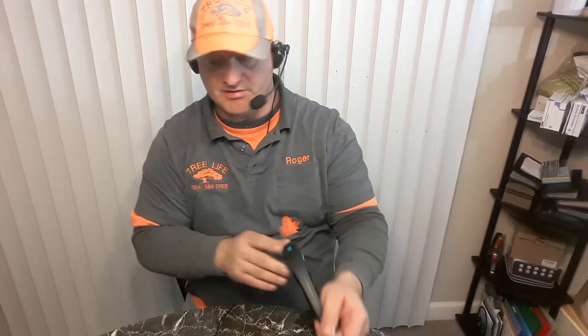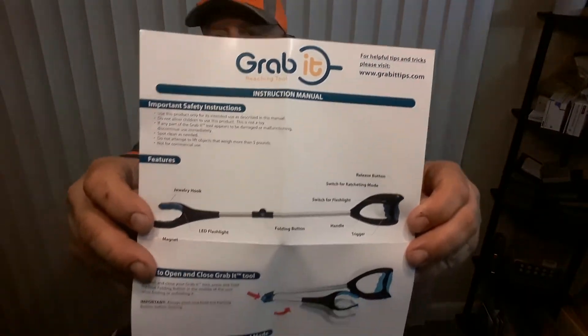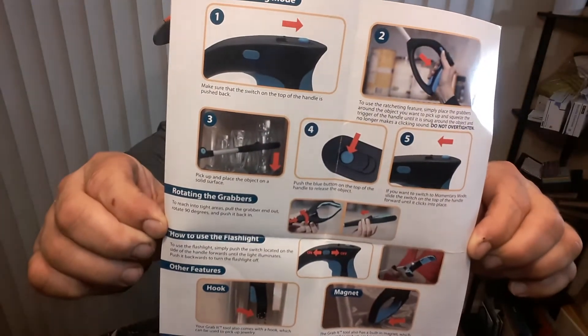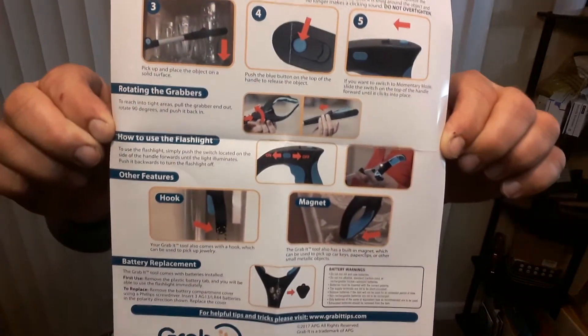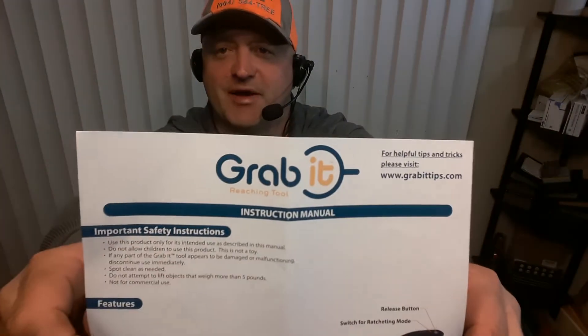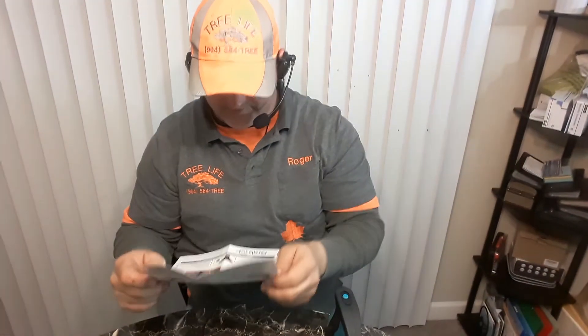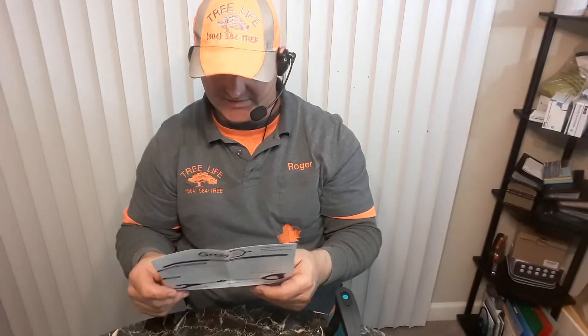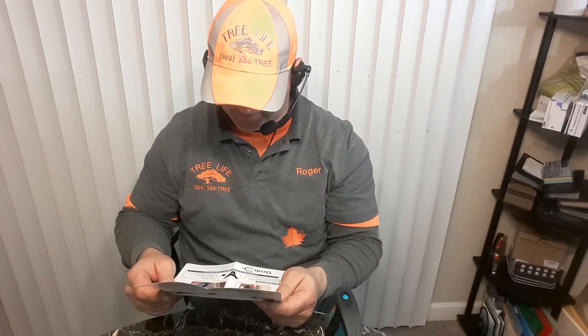And here's the headlight. I'm not sure what the dimensions are, but here's the little layout there. It has a pretty good description and pictures of all the features. I didn't read this — I figured it out, but I probably should have read it a little better. I would have — I thought the batteries were dead, but I guess they weren't on the light. It doesn't show any dimensions on here, but it's pretty much standard size. If you hold it to your hip, you can touch the floor pretty easily.